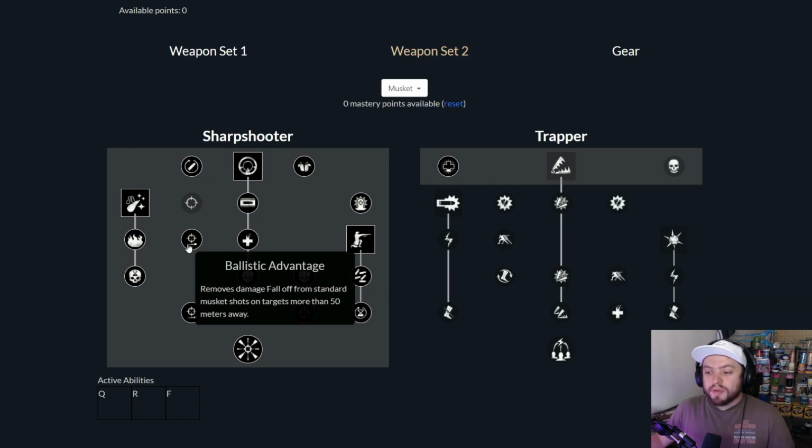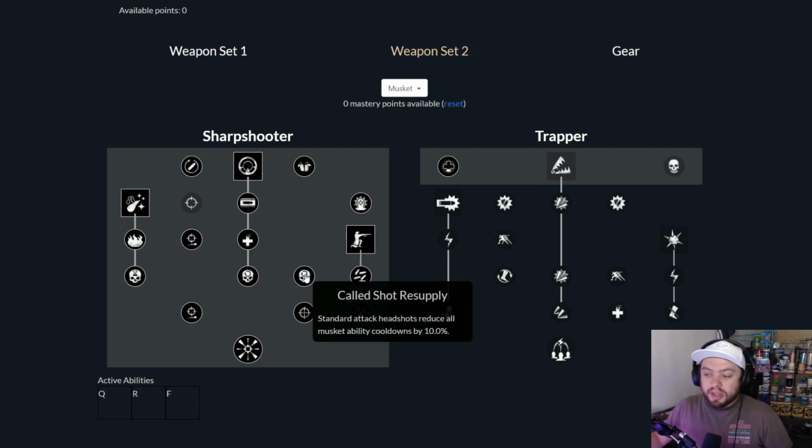Ballistic advantage removes damage fall off from the standard musket shots on targets more than 50 meters away. This is key for PvP. If you're fighting another ranged person, you can stay outside that 50 meter range. You're going to do extra damage. And this is key for those PvP when people are either spellcasters or other musket or bow users. This is key for that. Standard attack headshots reduce all musket ability cooldowns by 10%. Again, this is for more of dealing with ranged PvP or a ranged PvE person. If you're trying to stand back at PvE and do long shot damage, that's what that's more for.